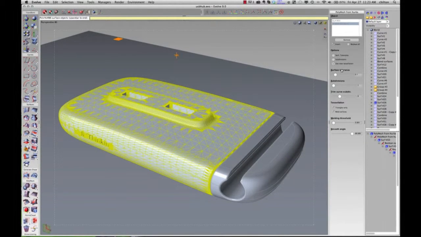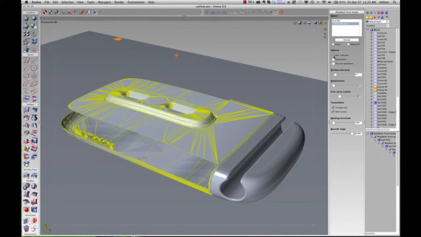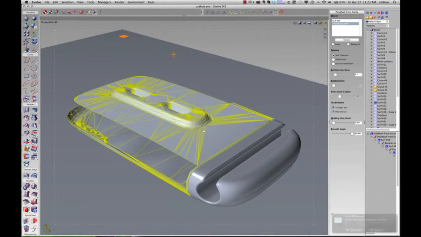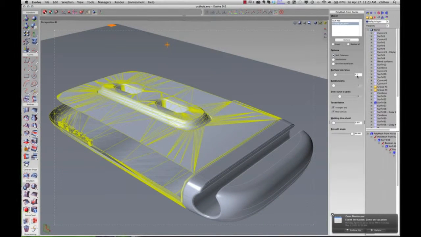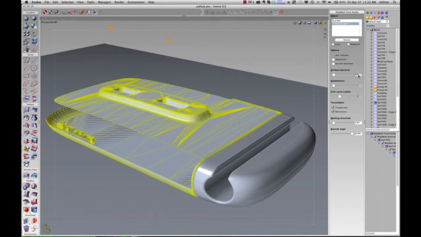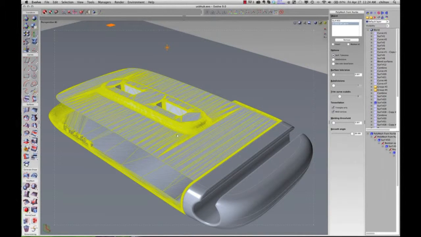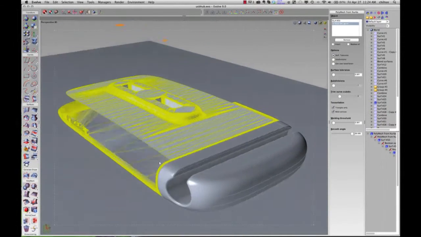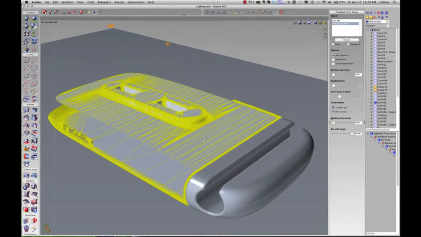So you have controls over using either the surface tolerance. So I'm going to pick on surface tolerance just to show you what that looks like. So obviously with this surface tolerance, I'm actually missing a lot of pieces, and it's a bit rough and coarse. So this obviously would not be a good option. So let's see what it does when I increase the tolerance a little bit. Okay, so not a whole lot there, so let me crank this up even more. So add one more decimal place. So it's looking better in some areas, but you can see I still have problems in some of these rounded fillet areas. So without getting the visual feedback, if you use the original method, you're going to be outputting bad geometry without even knowing it.